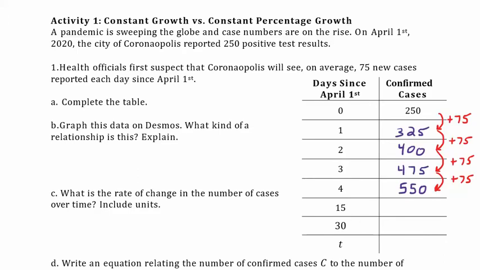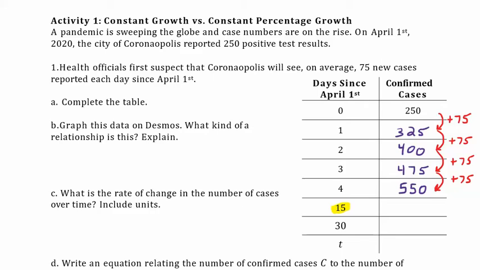I'm going to guess that most all of you had no trouble at all getting these first 4 days here, just adding 75 to each of the previous days. But now we see a jump, and we're jumping to 15 days. Now we could keep track and expand our table and add 75, add 75, add 75. But what we want to do is try to look for a pattern where we could compute this a little bit easier. So let's think about how we got to, say, day 1.